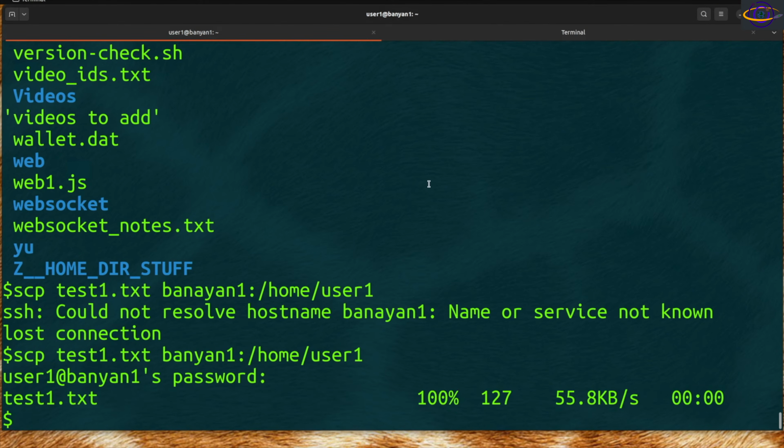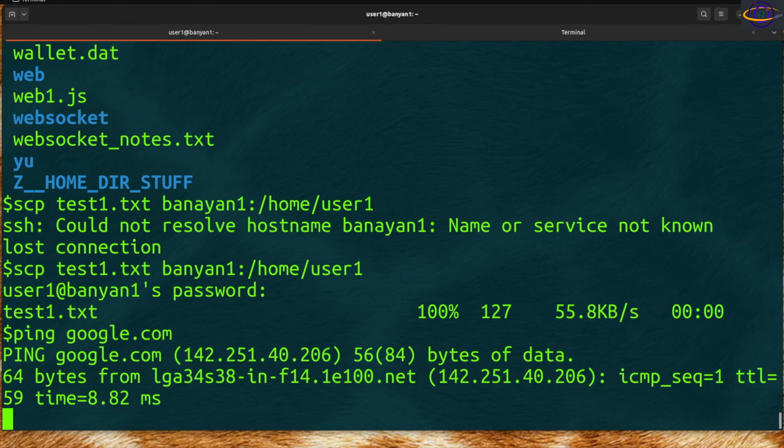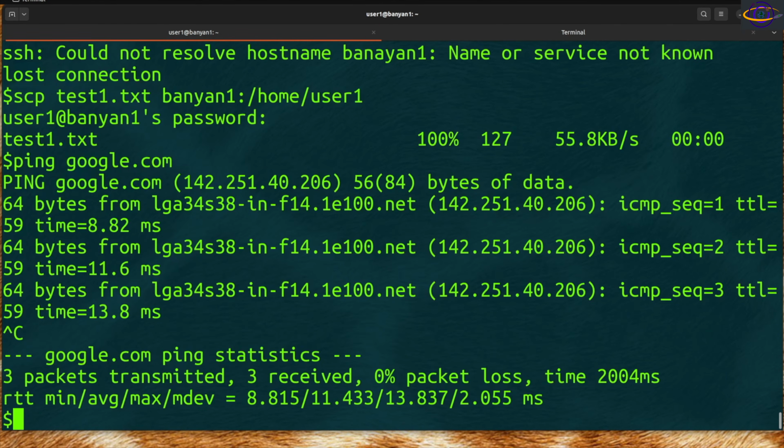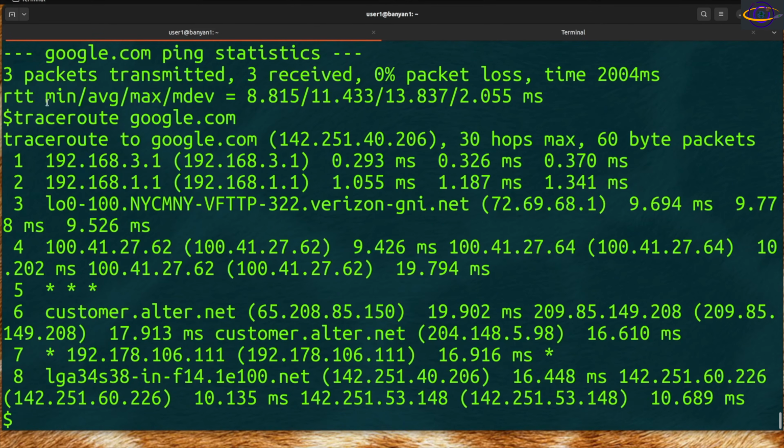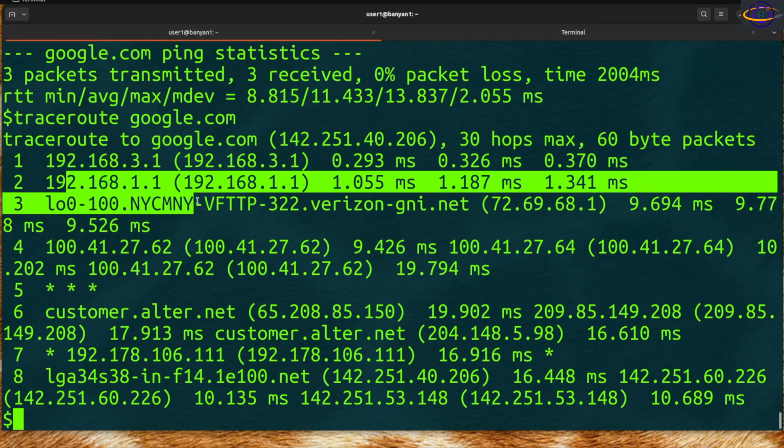Next, I'm going to show you the ping command. For example, you could say ping google.com if you want to ping it and verify that we have connectivity there. Or you could also run a traceroute to Google, and this will show you all the hops it would take to get from my current host to Google.